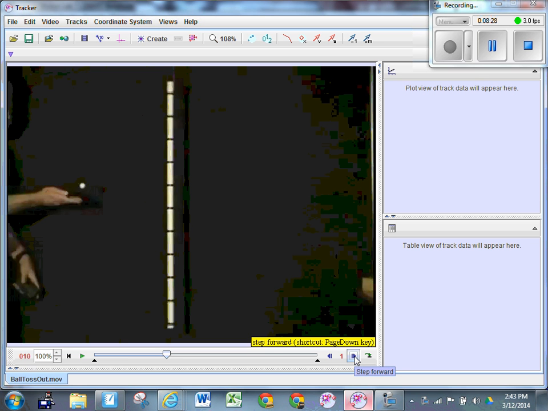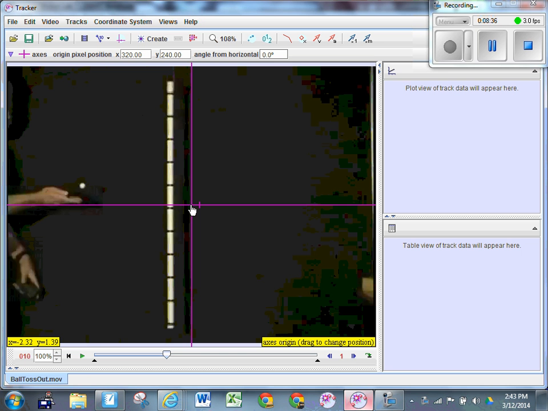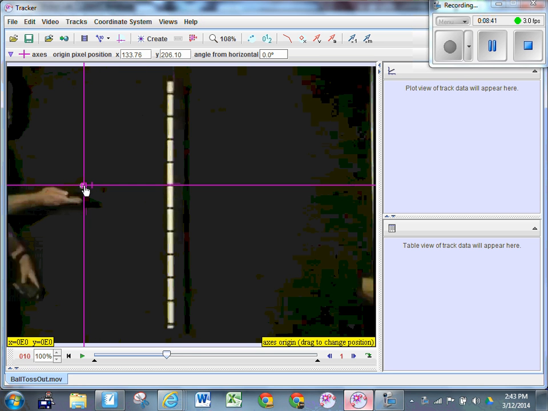Now we have to set a frame of reference. The frame of reference is going to be found by clicking on this little button right here, the coordinate axis. You can see that it's right in the middle. You can set that coordinate axis anywhere you want. My suggestion would be to set it right there. That defines my first data point as basically 0, 0. Does that make sense? It doesn't have to be there, but that's probably the most convenient place to put it.